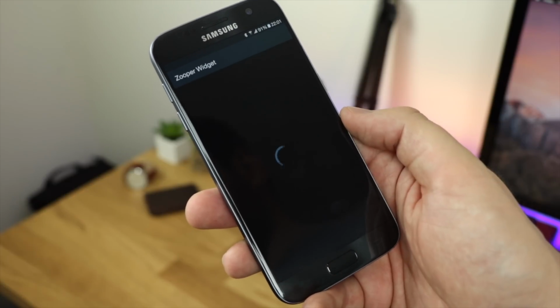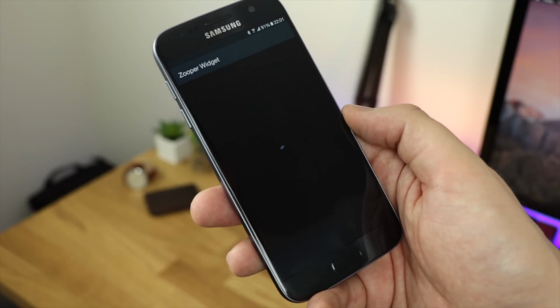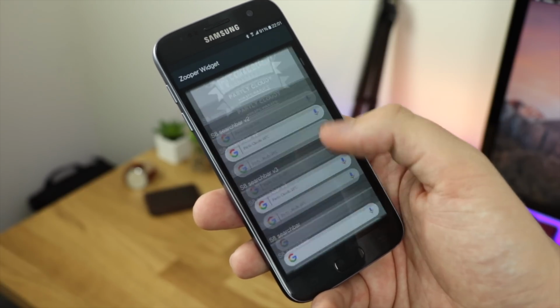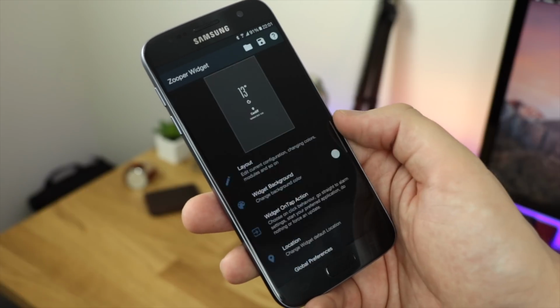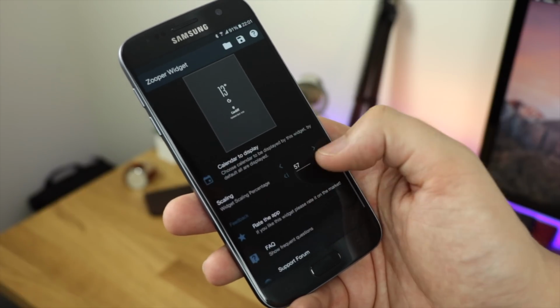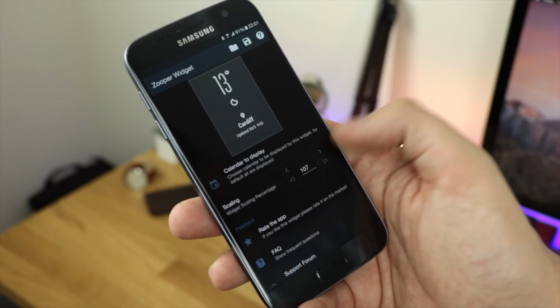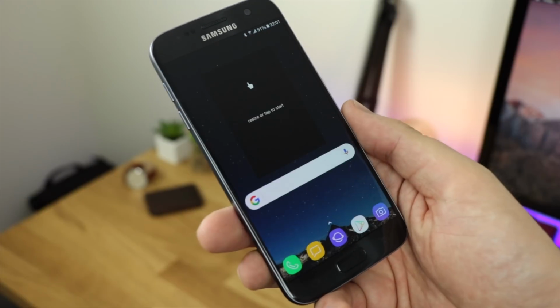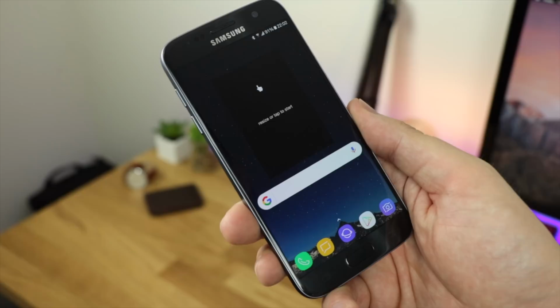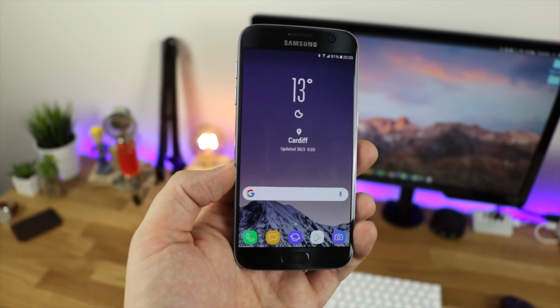Now you can change certain things like the Fahrenheit or Celsius for the weather animation, but just in general it looks and feels exactly like you'd get on the Galaxy S8, and again doing some scaling to make it the right size is always good. And you can also have a little shuffle around with the widgets to get the right look and feel on your device. And that's pretty much going to do it, guys.